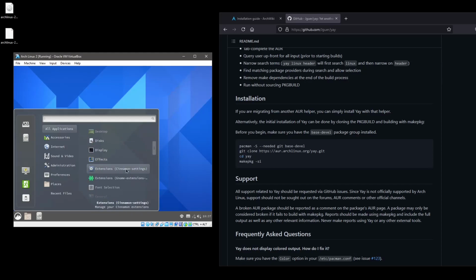I need a terminal. What the hell? Wow, this is super minimal.